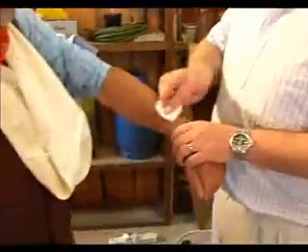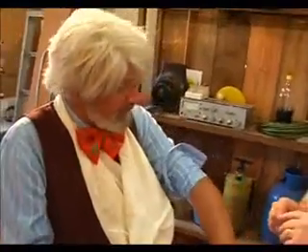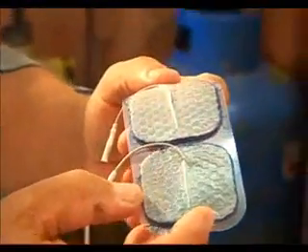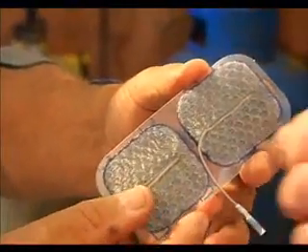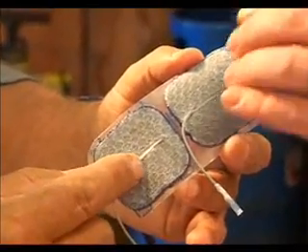We can always fix it. First, we just clean the area to make sure the electrodes make good contact with your skin. What the machine will do is send a specific waveform current through the affected area, and that tells your brain that there is a problem there. The electrodes conduct the signal from the machine onto your body — they use a conductive gel and a physical mesh on top, which is a conductive area with fine metal strands, so it conducts from the machine over the whole surface area of the electrode.